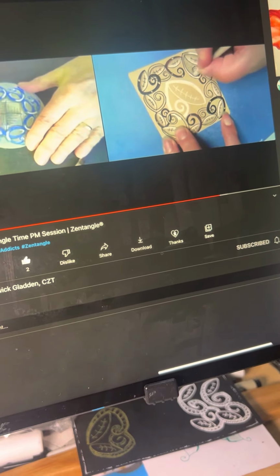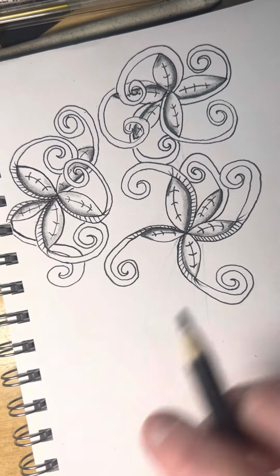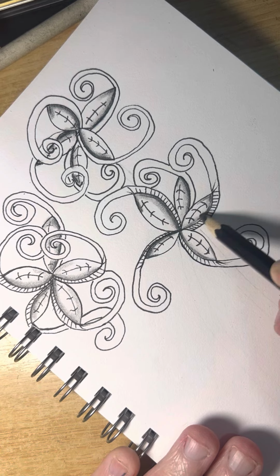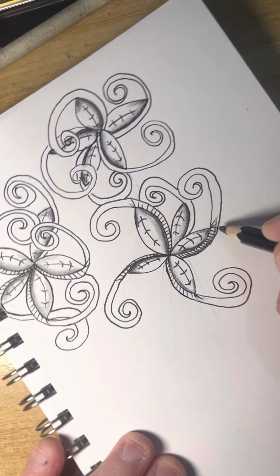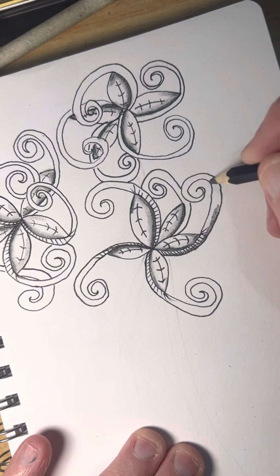Okay, she's shading that in. Oh, okay. We can shade that in. Now we'll shade that in. All right. I think in these other ones, I need to expand. I'll just give that a little shade.